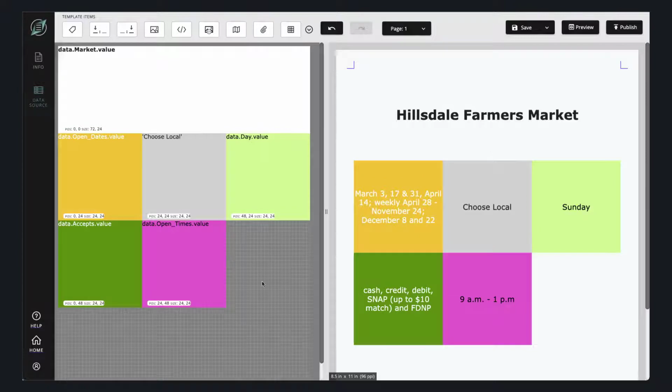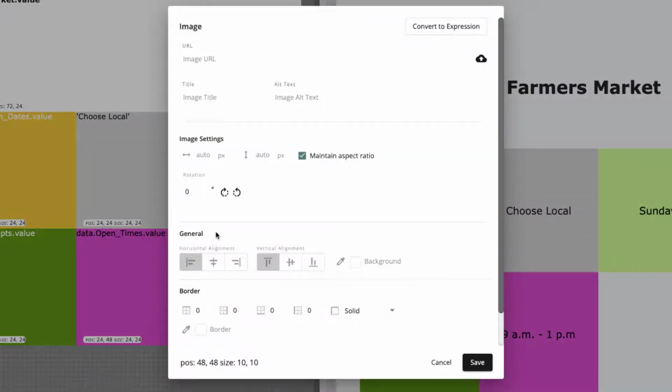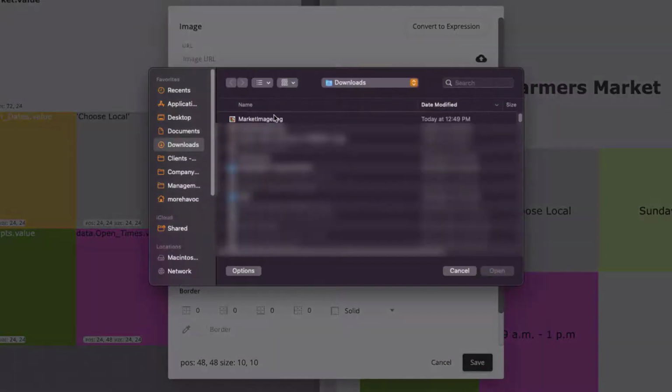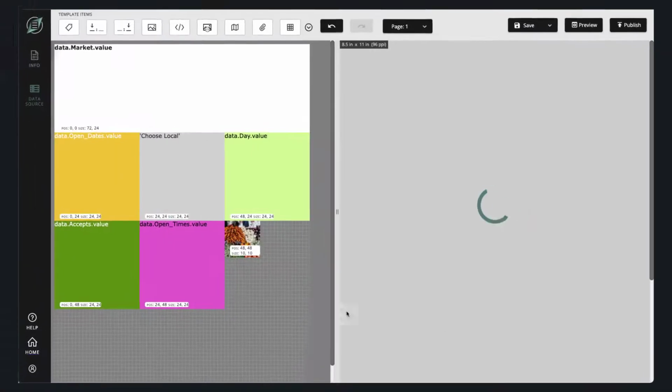And then we have this one last space here. Let's put a picture. It's kind of nice to have a picture here. In Infomaptic, you can put in a URL, but you can also upload the image. So I saved one from a free stock photo place. So I'm just going to put that in there.